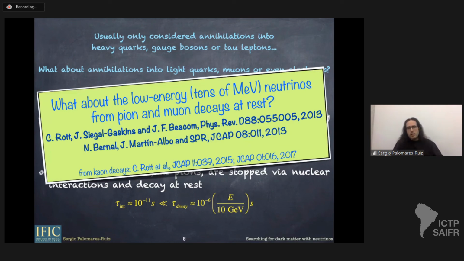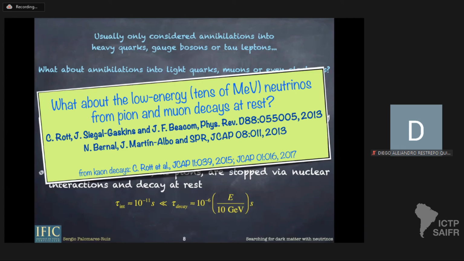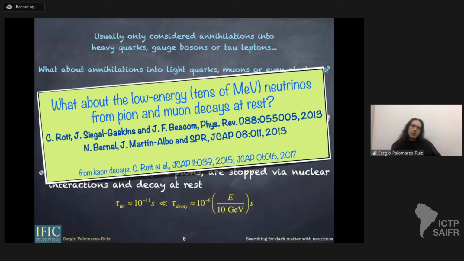This was finished in 2012, so 8 years ago, by these 2 groups: myself and Nicolas Bernal, a graduate student at the time, and the group of John Beacom. Actually, we put the 2 papers on the very same day on the arXiv. Then this was followed up by a couple of papers on neutrinos from kaons.